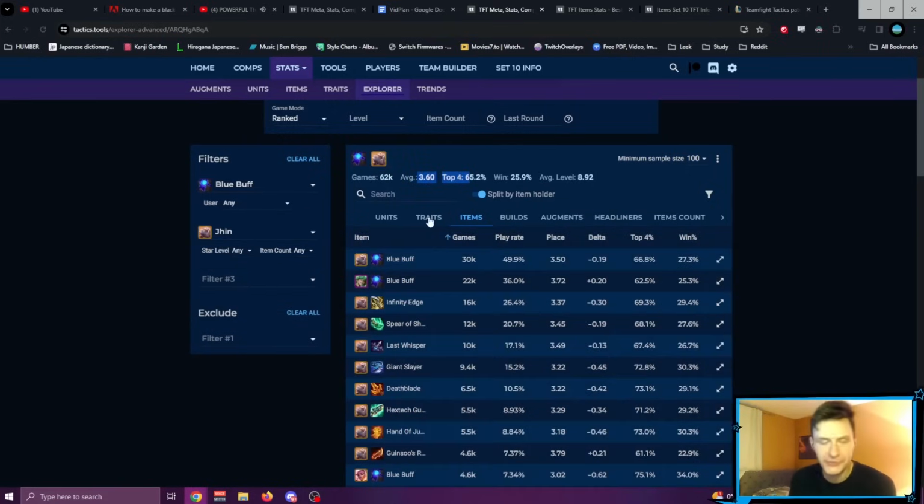Of course, it's harder to get to Jhin because you can't just find a chosen Jhin at level 9 nearly as easy as you used to. But when you give Jhin a blue buff, he averages at 3.6, and it's just such an easy transition. Ezreal is a big shot. Jhin is a big shot. They both do very well with blue buff.